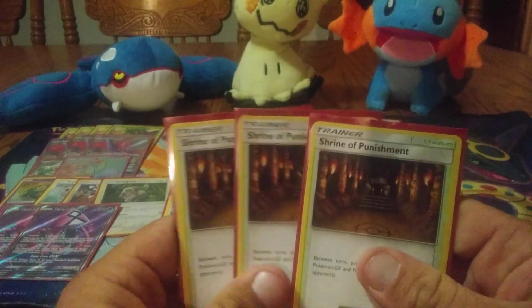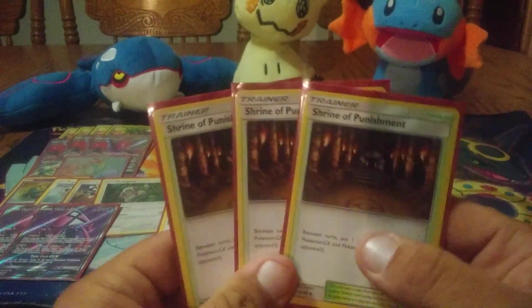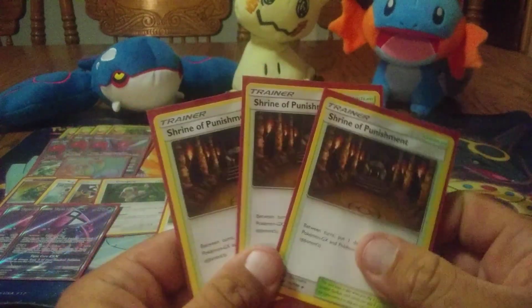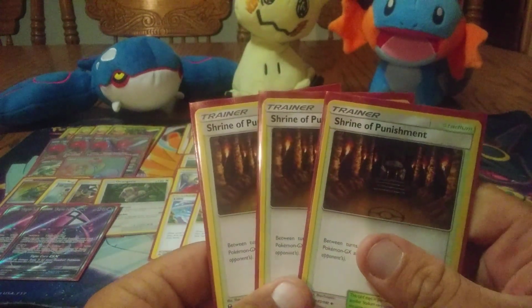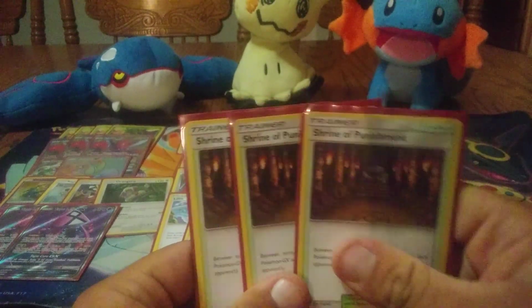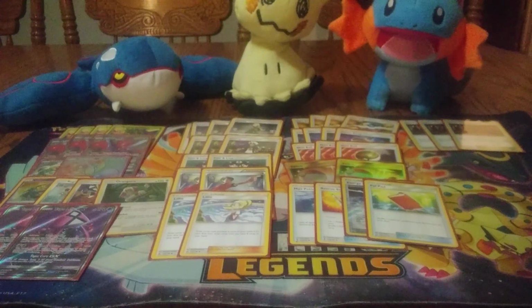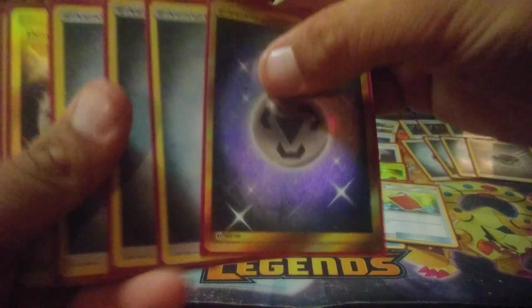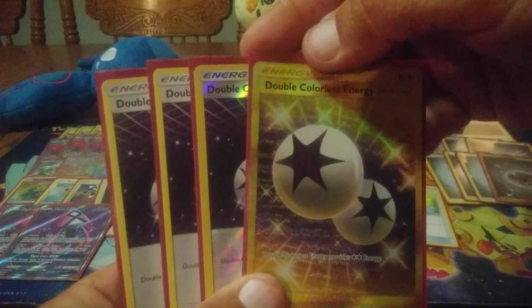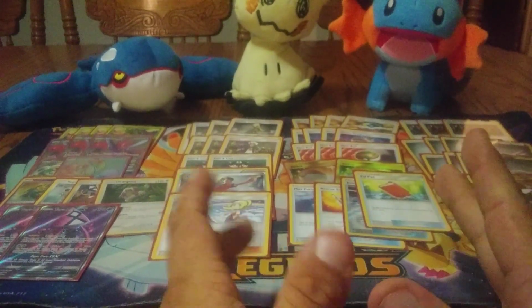I really like it. But like I said, I'm not sure if this is the perfect build for Scizor. I'm still testing it out and getting some more playing in on it. And I've had some success with this deck, and we'll just see how it goes from there. So 3 copies of Shrine of Punishment. And now for the energy, we play 4 8 metals and 4 double colorless energy. And that is all. So that's the deck profile, guys.